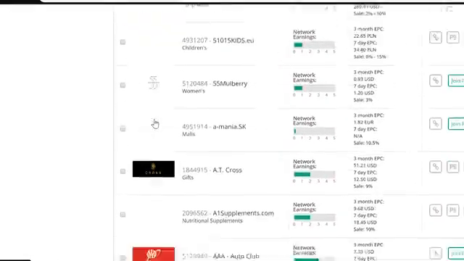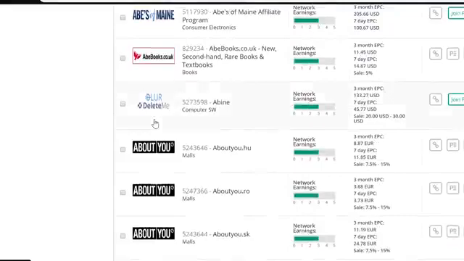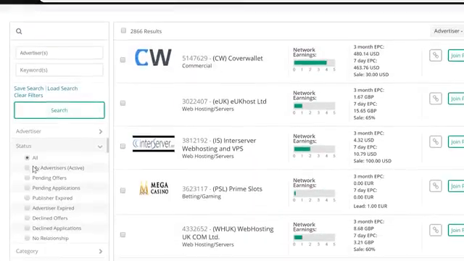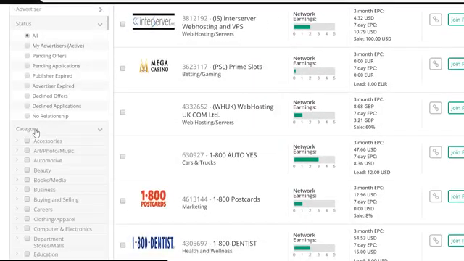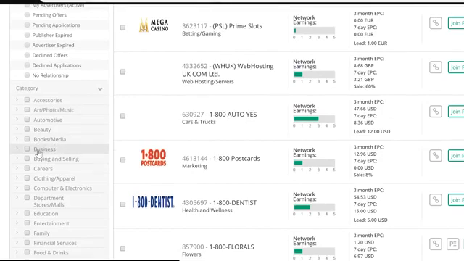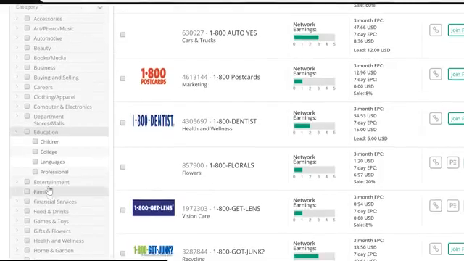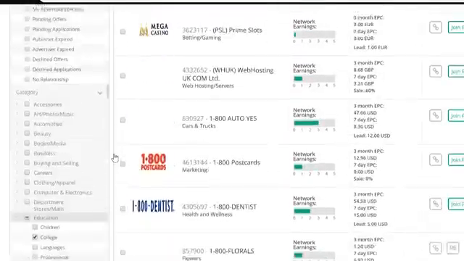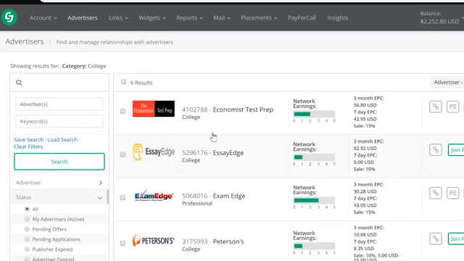You probably recognize most of these brands here, or a good portion of these brands. And what we can do is we can go up here and we can actually sort by category. And let's say that we are promoting something in education. Let's say that we go for education for college. Let's say that we're a college student and we want to promote certain educational products to college students. Let's see what comes up here.